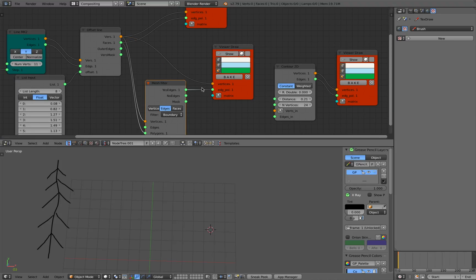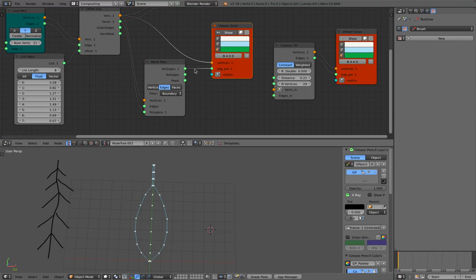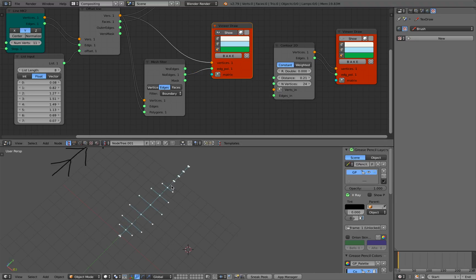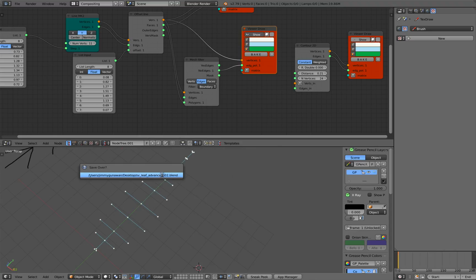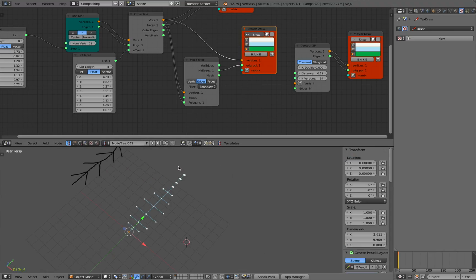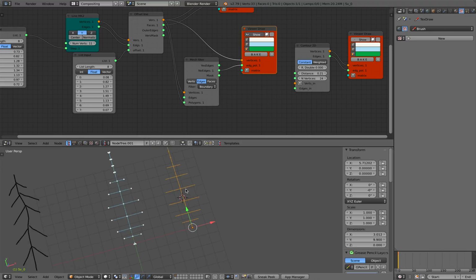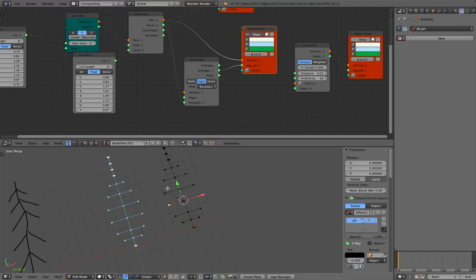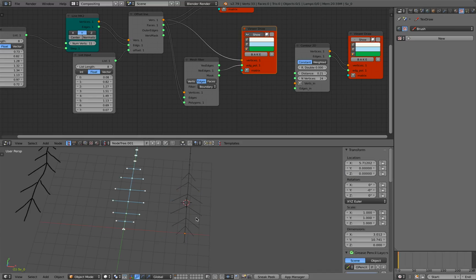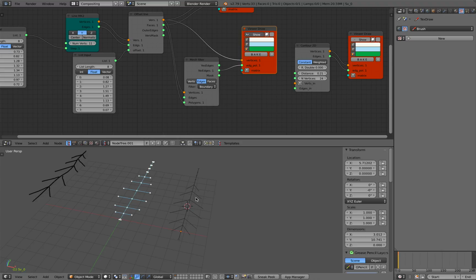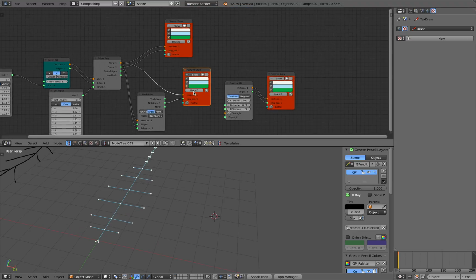It's kind of a tricky one to use, but you see, we can easily get the inside of this mesh. Like I said, ideally we want to push it up because it's a leaf, so it should be shaped like that. But don't worry about that for now.